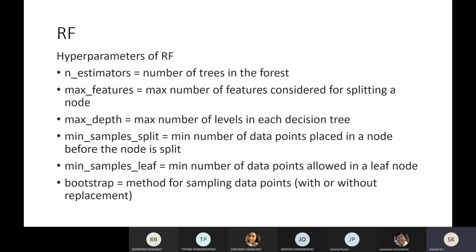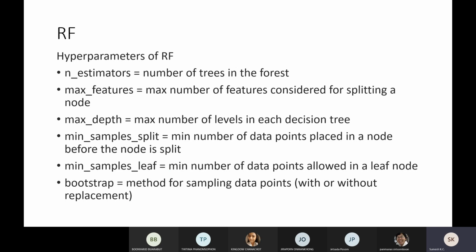So how many data points you want at minimum in a node before it splits into other nodes. And minimum samples per leaf. Leaf node and leaf are the same thing, so please don't get confused on this one.